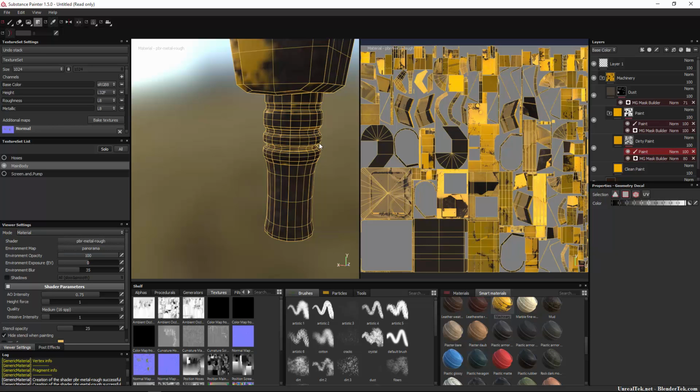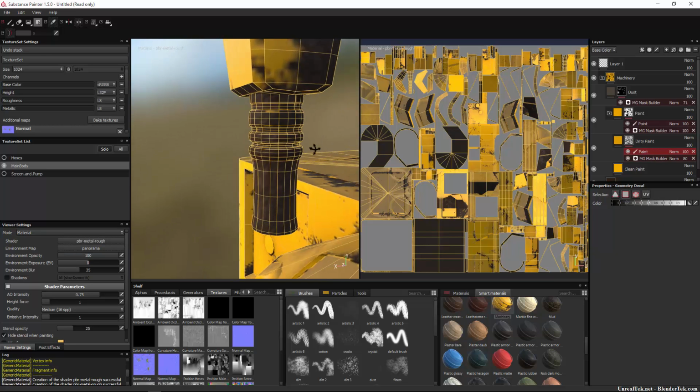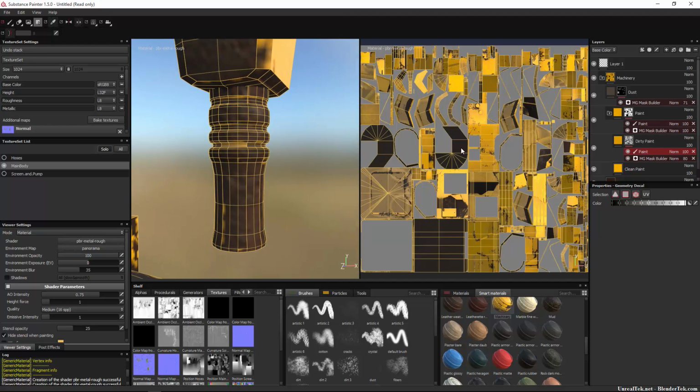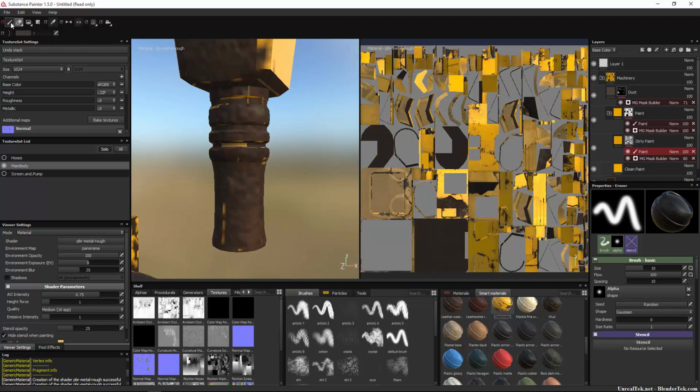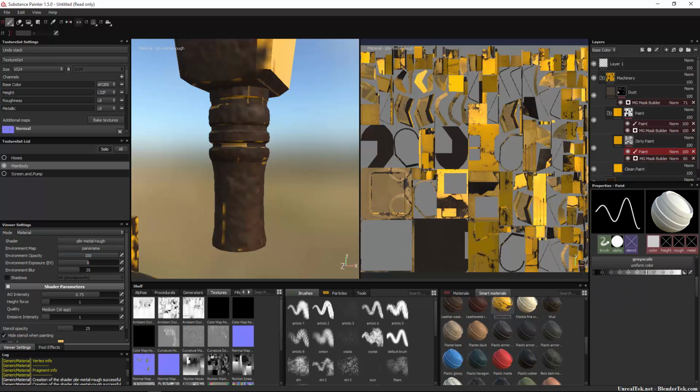Trying to see where these are in the 2D, but I think that's about as good as we're gonna get it. We can go back to paint mode and give it a double go over. You can see this layer is really having no effect even if we go straight white.